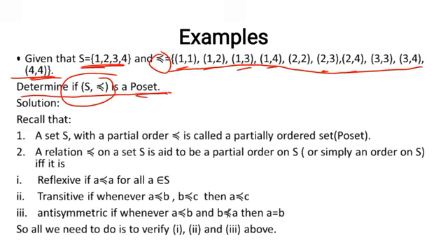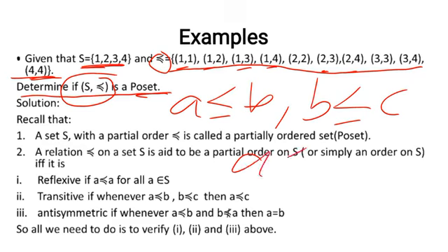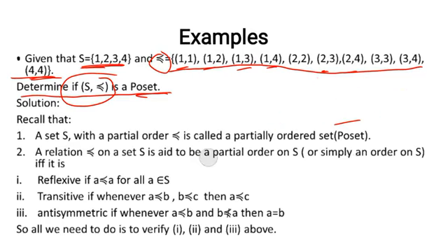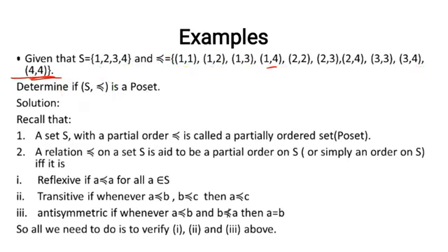To check for a partial order means that we'll have to check if it is reflexive, transitive, and antisymmetric, right? So now we know what reflexive means. It means that A will have to precede A. For it to be transitive, it means that A precedes B, B precedes C, meaning that A would then precede C. And the final one, which is antisymmetric, means that if A precedes B and B precedes A, then A must be equal to B.